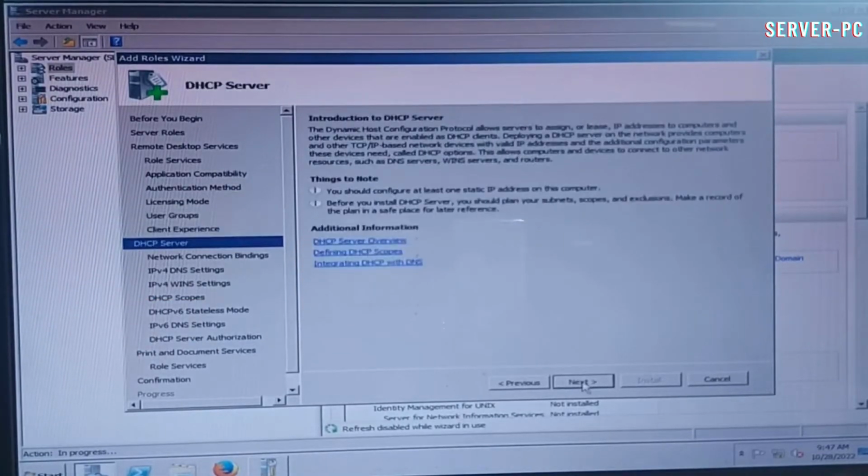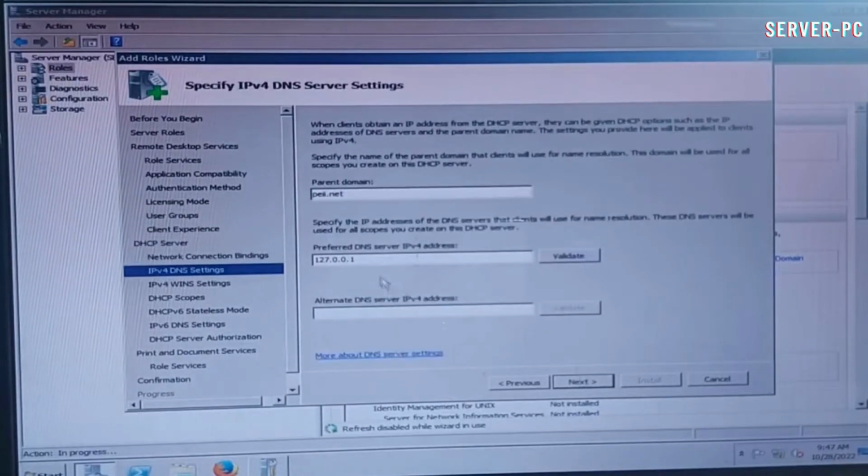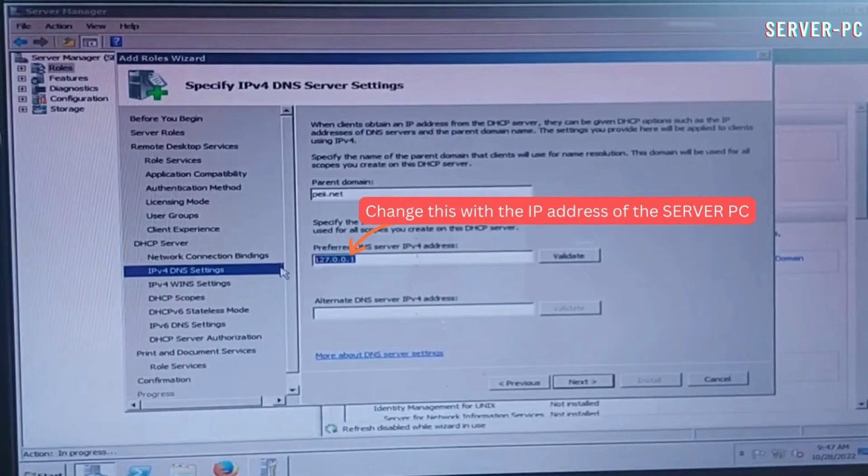Next, next, next, next. In Preferred DNS Server IP4 address, type the IP address of the server PC and validate.